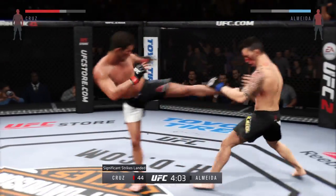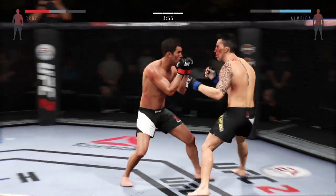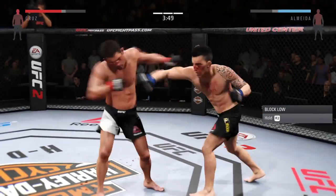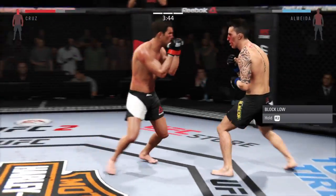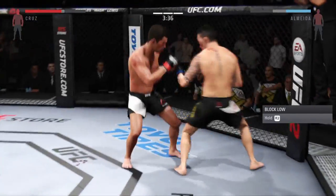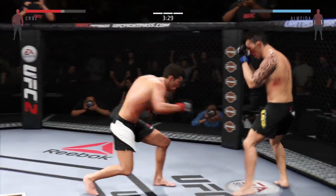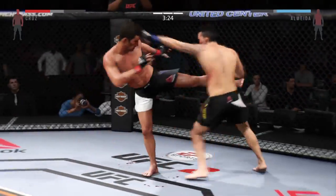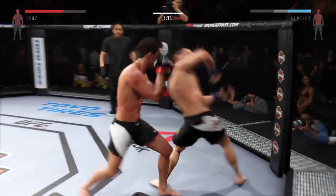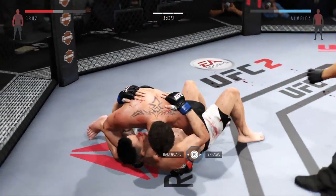Here's an updated look at the significant strikes landing. Big shot with the straight — amazing, amazing. He's connecting with those punches. Solid kick to the body by Cruz. Great job blocking the huge elbow. Tried to time a straight right. Good connection by both men — he lands a clean combination. He was able to defend that huge elbow. Pushing forward, and he's got the takedown.